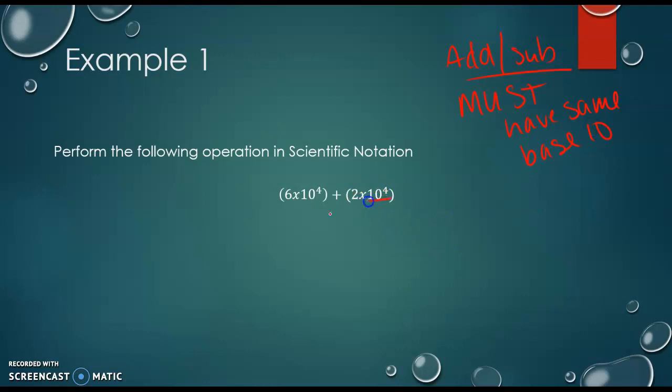In this case, it's the 10 to the fourth power that has to have the same exponent. Otherwise, you need to make it the same exponent, whether you're having to move decimals or not. The reason why is simple: in standard form, if this is 6 to the fourth and this was actually 2 squared, I can't take 6 plus 2 because they're not going to add into the same decimal place or the same place value. That's why you need to make them have the same base 10.